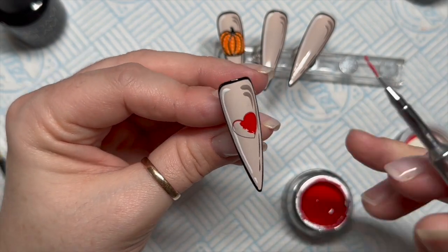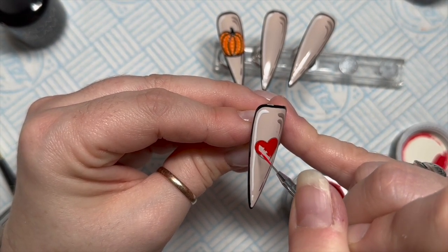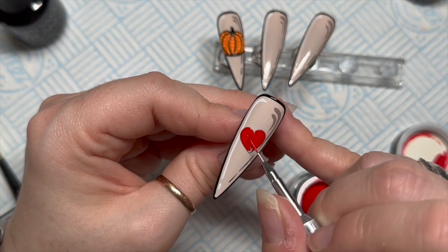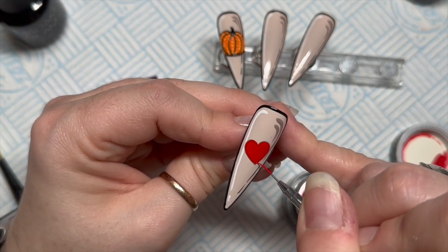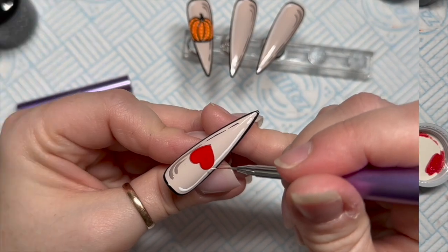So yeah, we're going to fill the heart in with the red gel paint. This red is a really, really nice red. I don't normally like red. It's not a colour that personally I would wear. But look at this red, it's so nice. And using the decal as a template, look, I've got the perfect heart shape. It's amazing. That's going to go in the lamp for 60 seconds.